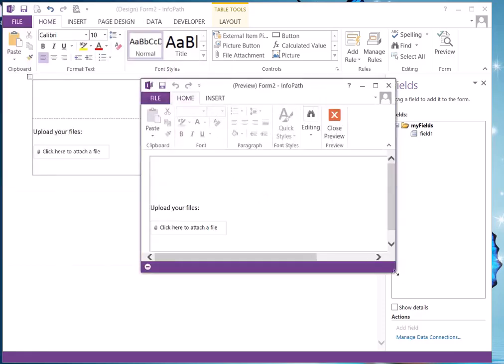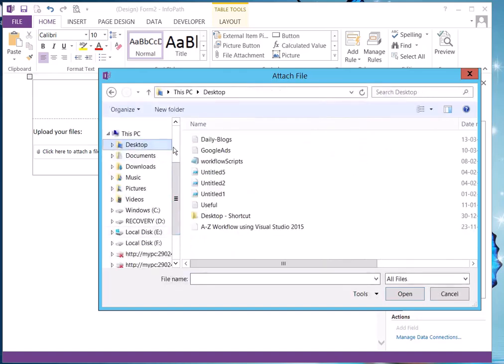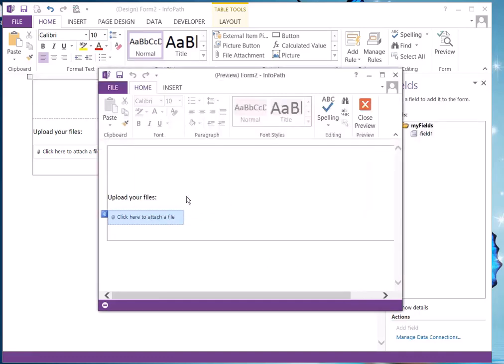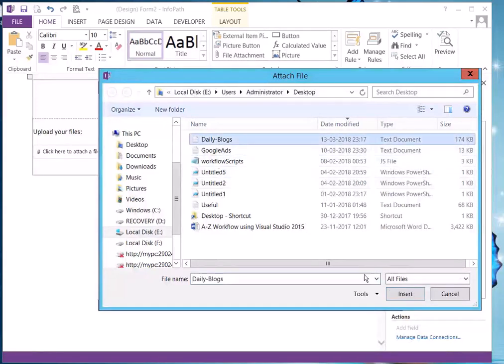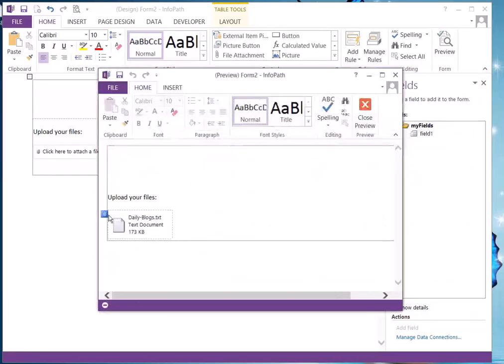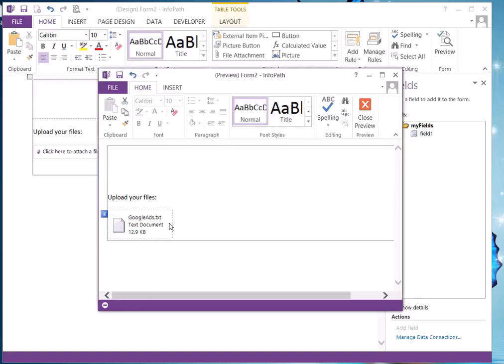Let me show you. You'll be able to see that we can upload any file. If I upload, let's say, this file, okay, we cannot upload script files, so I'll upload this one. You can see here, if I upload this again, the file got overridden. Sometimes for business requirements you might need to upload multiple files.